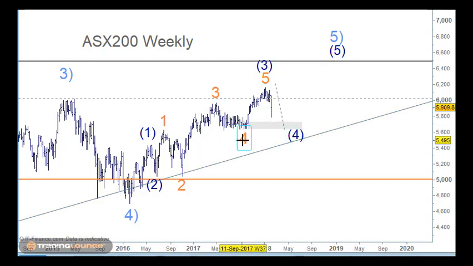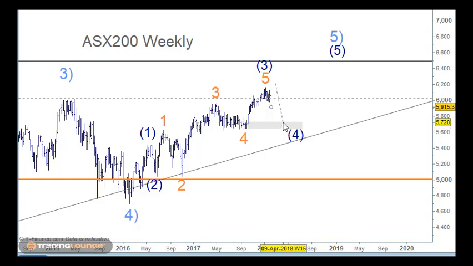We can expect triangle patterns in wave 4s. We can expect double zigzags. There's 12 different types of corrections, and pretty much all of them can occur in wave 4 here. Now, the thing with it is that once this first leg down is completed, actually matured and completed, then we can break those 12 corrections down into about 6 corrections.